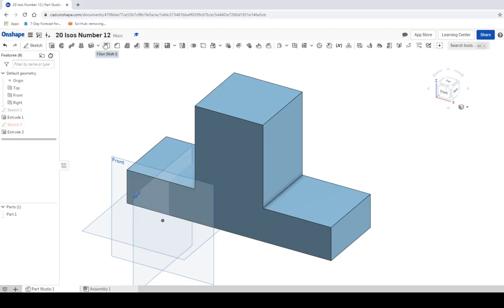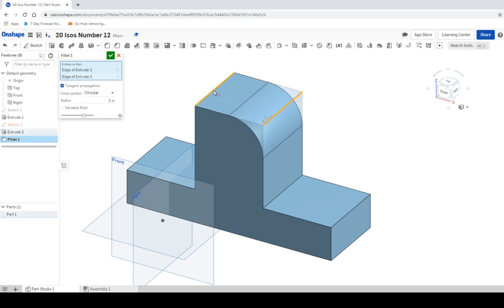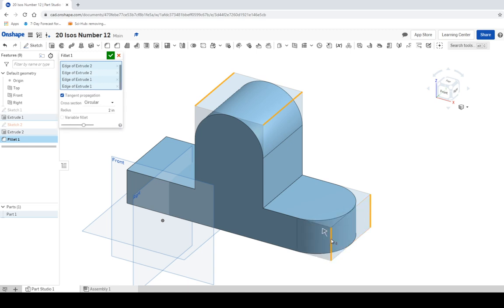So we're going to click the fillet button, and then we're going to be clicking fillet a lot. Make sure that the radius is 2, and I'm going to click on these edges. Click on the edge, and then the second edge, and then down on the bottom I'm going to click on these edges, and I'm going to have to move around to get to the back over here.